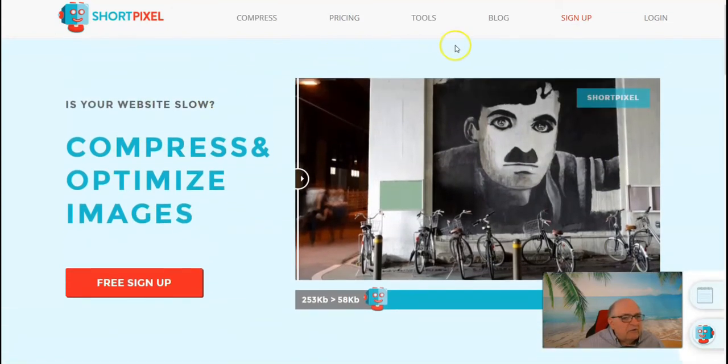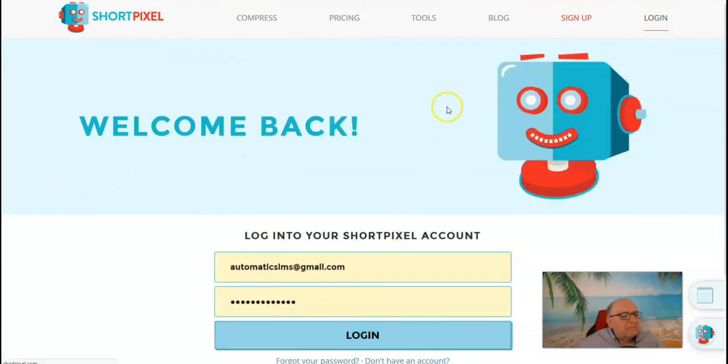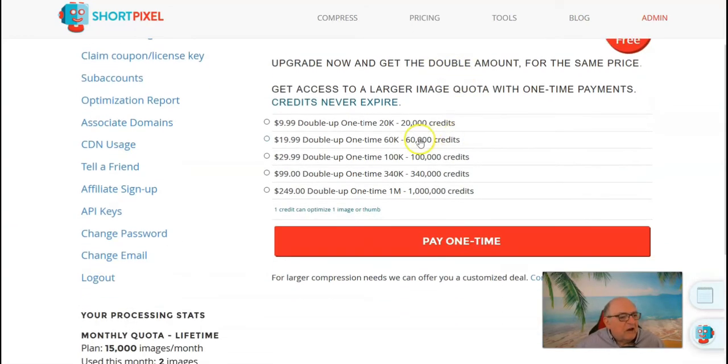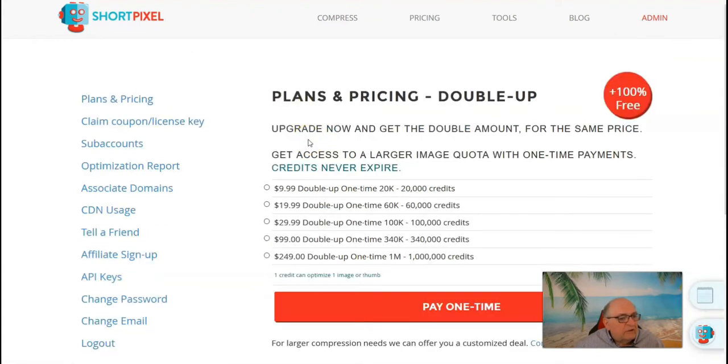We're logged in here, and when you log in, immediately it comes to the pricing plan, because that's how everything works for these types of sites that optimize and resize, basically redoing your image sizes so they load quicker.